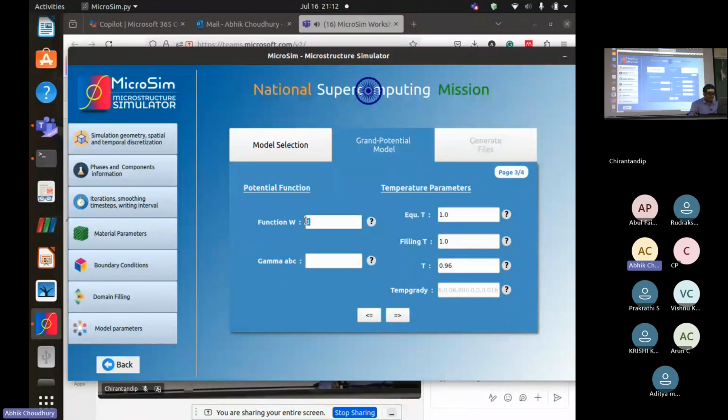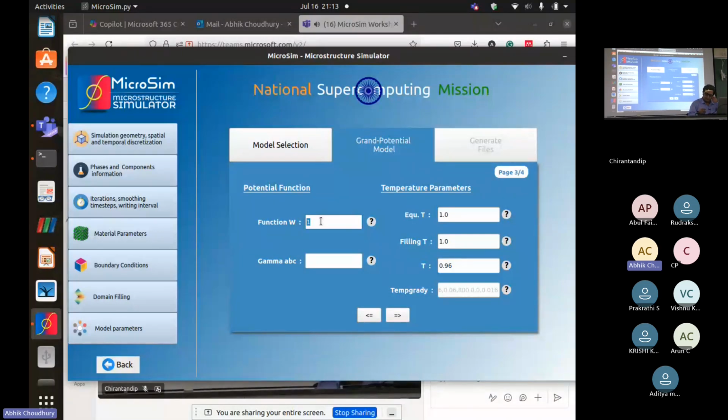Then this is with respect to the potential. You all know what W is now: the potential function in the functional. Now there are different choices over here. One is the choice that you have written and used extensively, which is a double well type of function, phi squared into (1 minus phi) the whole squared. You have been using that all through. But there are other possibilities that you can use.